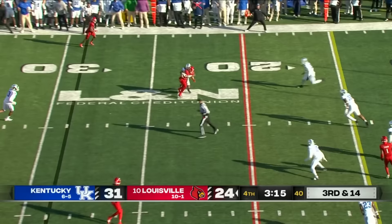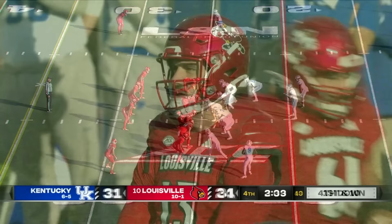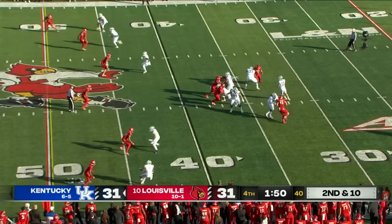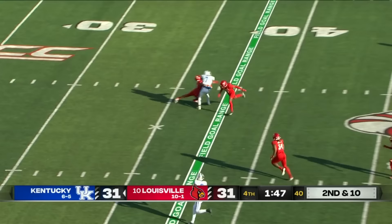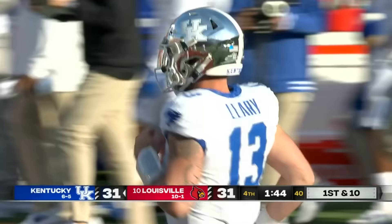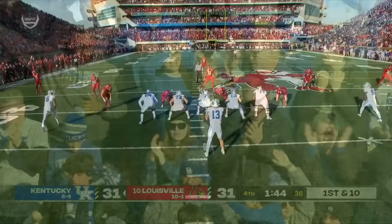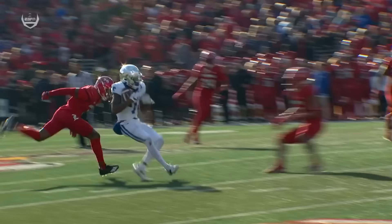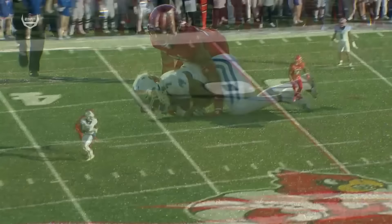Plummer goes underneath and that's down to the 21-yard line. Ray Davis looking for something — Ray Davis getting loose. Second and ten for Leary — what a great throw and into the hands of Brown! They are in range for a chance to win it. Between a corner and a safety, he uses his eyes to try to freeze the safety in the middle of the field. He puts it in the perfect place — that's big time too, for a guy that just threw a critical interception that led to a Louisville touchdown, to answer like that on the very next drive is impressive.